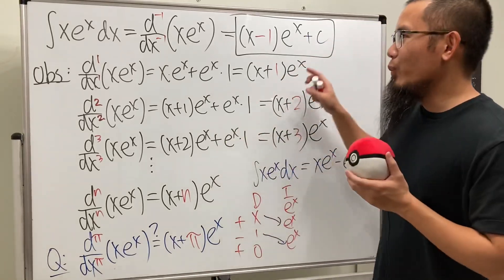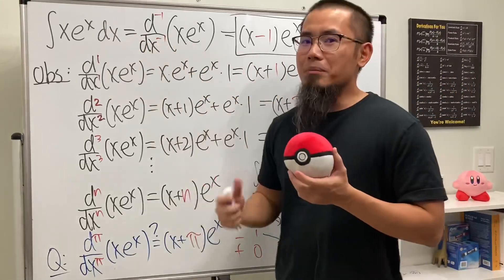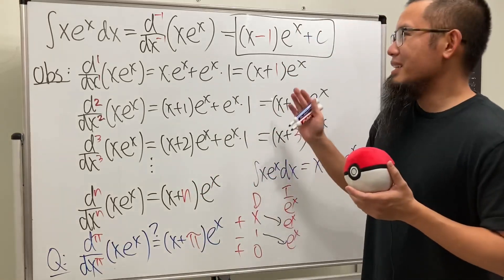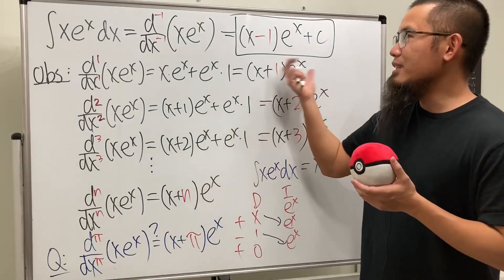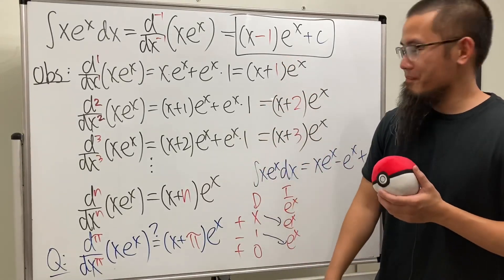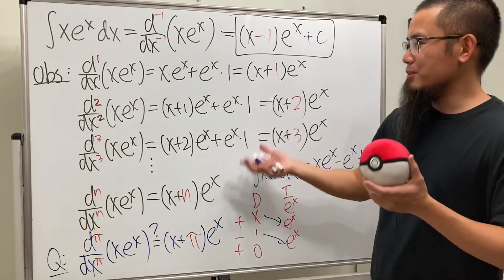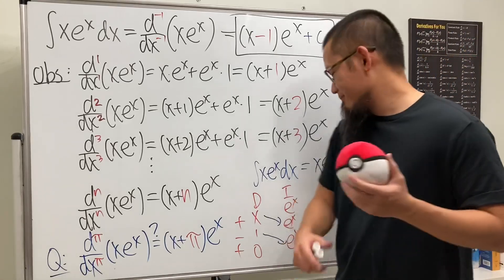This method only works, I think it's like a coincidence for this one. Now, maybe this kind of thing works for other functions as well, but I'm not sure. I just did this the other day, and then I realized if we put negative 1 right here, that actually becomes the integral. So, I just want to show you guys that. Yeah? So, if you guys know any other functions that happen to be like this as well, leave a comment down below and let me know. As always, that's it.